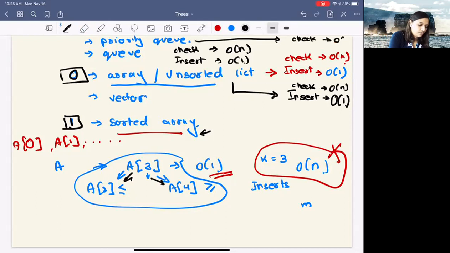So your check is big O of n, and your insert, because it is a priority queue, every time you add a new element, it needs to shuffle the items inside to maintain the priority. And we know that if we maintain a priority queue with a heap, then to solve one violation, that's what we call the heapify operation. Here all other items are sorted. When this new item comes, that's the single violation that will be made, and we want to solve that. And the cost of the heapify operation is big O of log n. So that will be our cost of insert in this case.